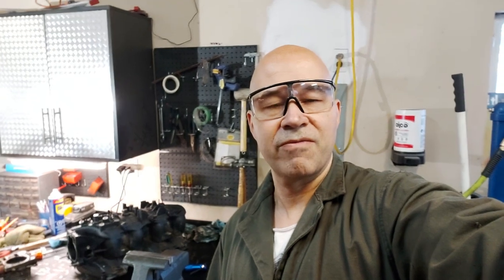So that's the factory truck intake. 75 millimeter stock drive-by-cable throttle body. We're not doing anything fancy, so we're just going to use that. And I'll show you here in the next scene. So just hang on a second.